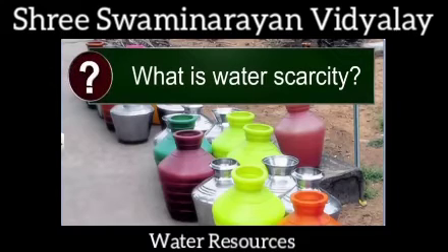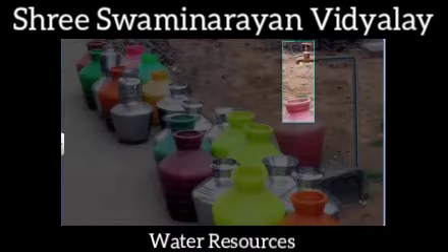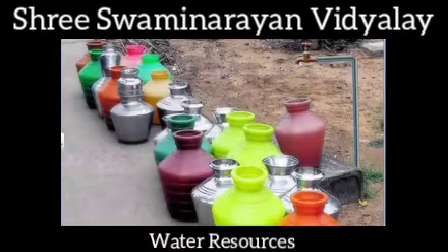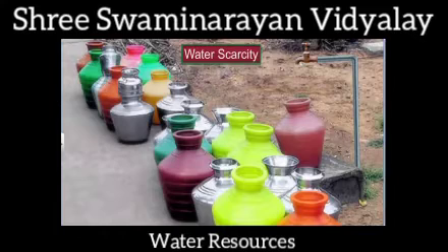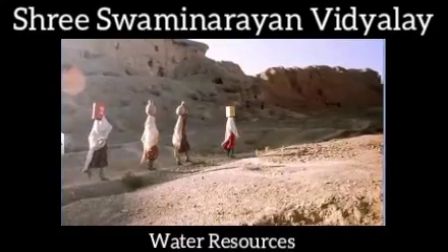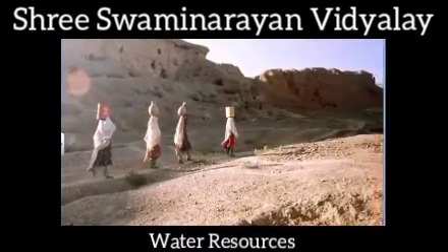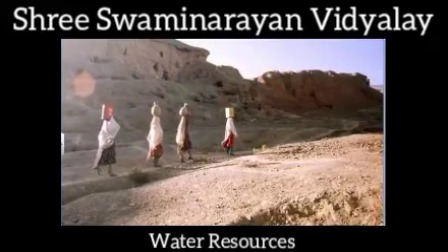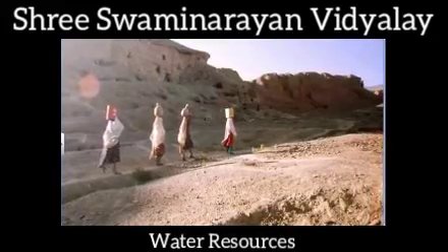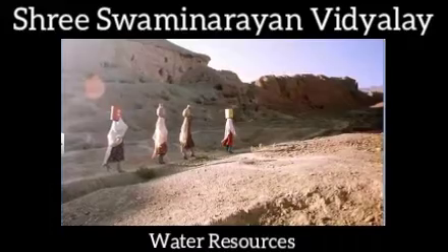What is water scarcity? The unavailability of sufficient clean water to meet personal, domestic, and industrial requirements in an area is called water scarcity. We usually associate the problem of water scarcity with dry, hot regions like deserts that receive scanty rainfall and have very few sources of clean surface water.